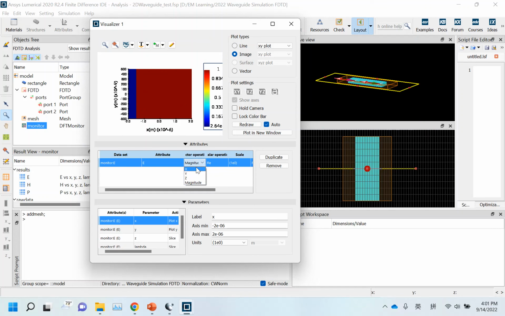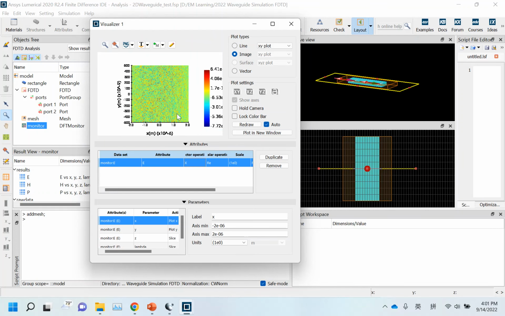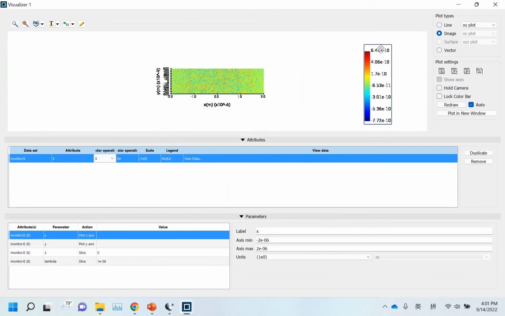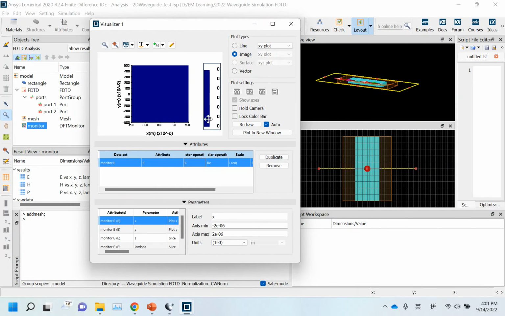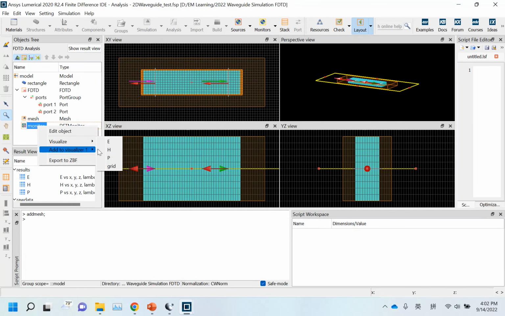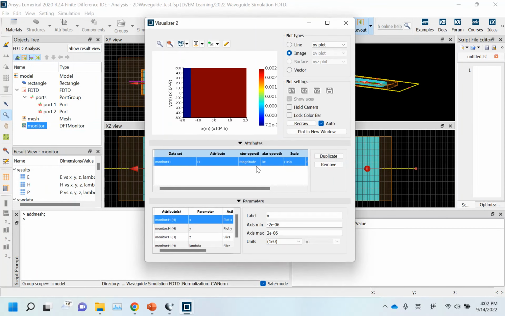And let's see, the X component is 0, right? Because the value is very small. For the Z it is 0. For the Y, you can see it's a typical plane wave. And then let's see the H field.